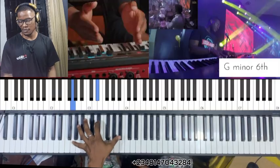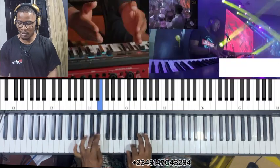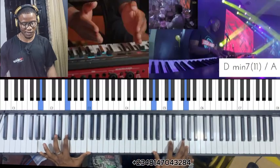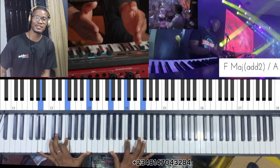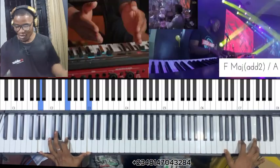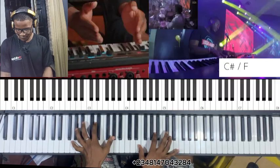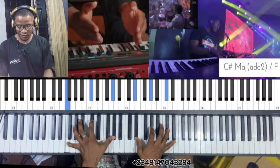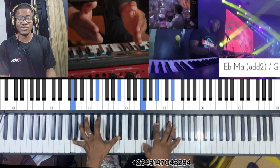Just move your left hand. This chord, let's see, this chord can be extended to this. It's still the same chord, but we'll make it big. It's the same chord. This one can be extended to this. No, it's different. There it is. So when I want to practice, I could take this chord and do this again. This could be my exercise.